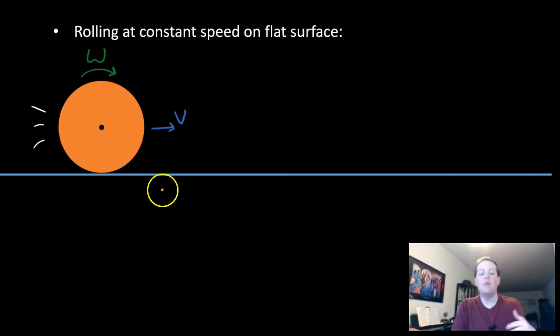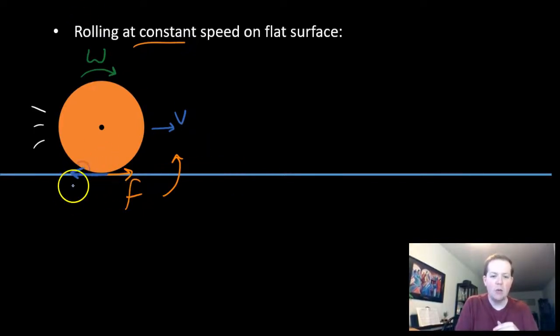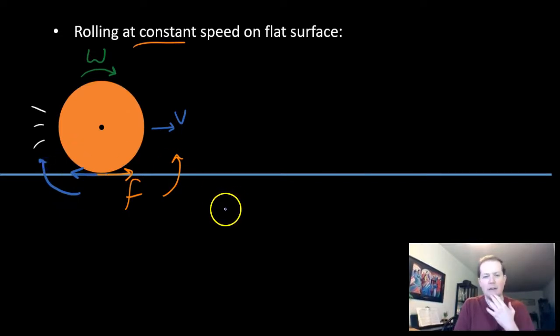One, we can prove it by contradiction. If there was friction acting this way, that would apply a torque going this way, and that would make the ball slow down. And that's not happening. It says it's moving at a constant speed. If instead we said there was friction going this way, that would mean there's a torque this way, and that should make it speed up. Oh, okay. You do not, in fact, need friction to have something rolling.